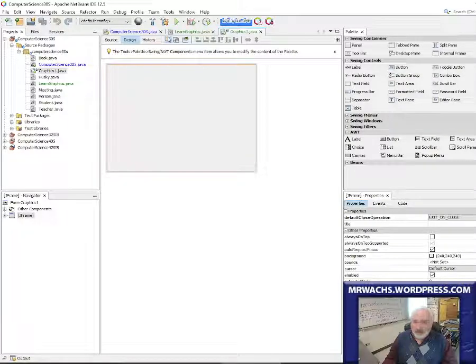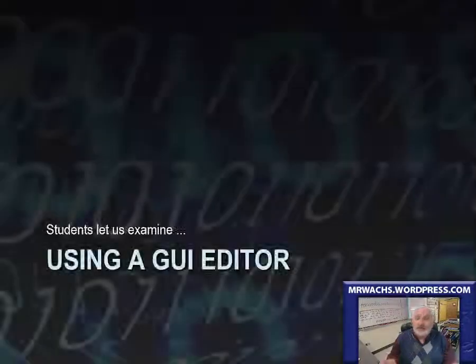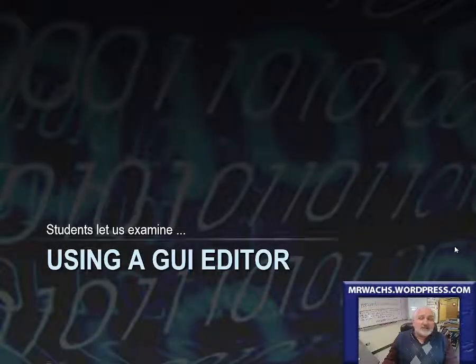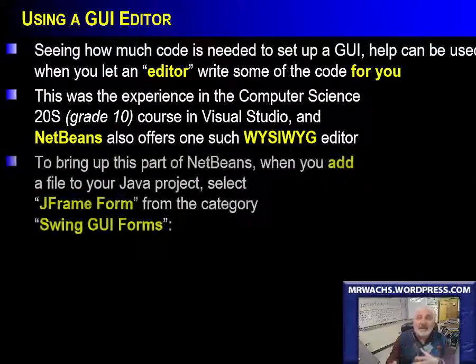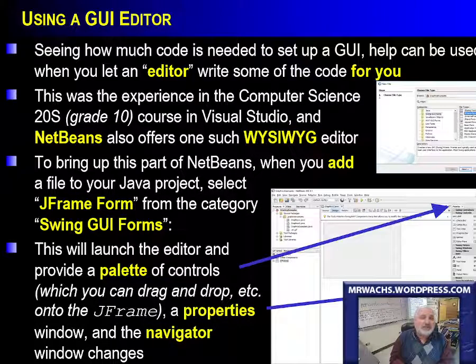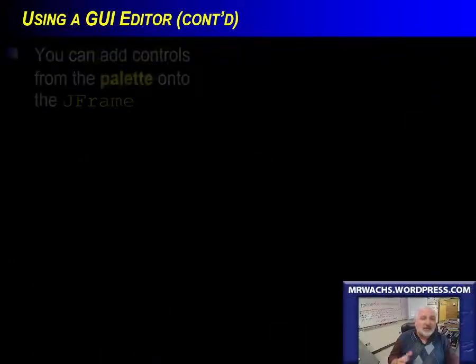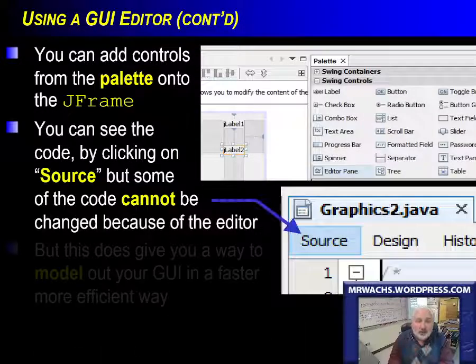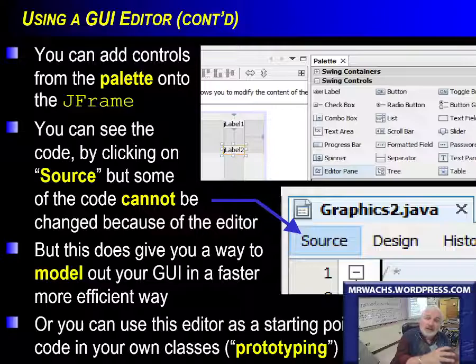Okay. Now, jumping back temporarily to the theory behind this, let me also explain that everything I'm showing you guys is also available in the content section of our class website. To use a GUI editor, which is what we're doing, an editor to graphically change the user interface, everything I just showed you about making a JFrame form and how NetBeans transforms is outlined in here. That you have these controls that in a minute I'll show you this as well.